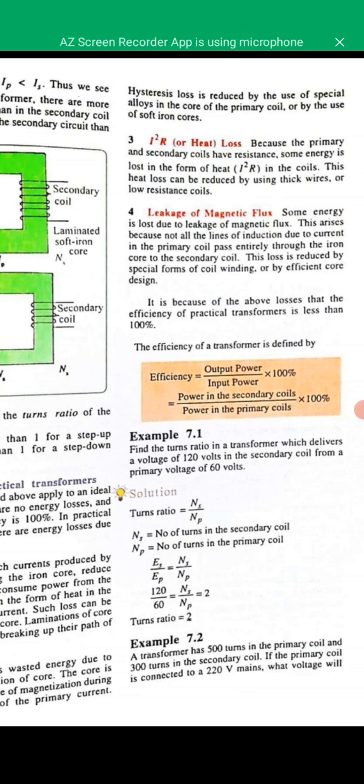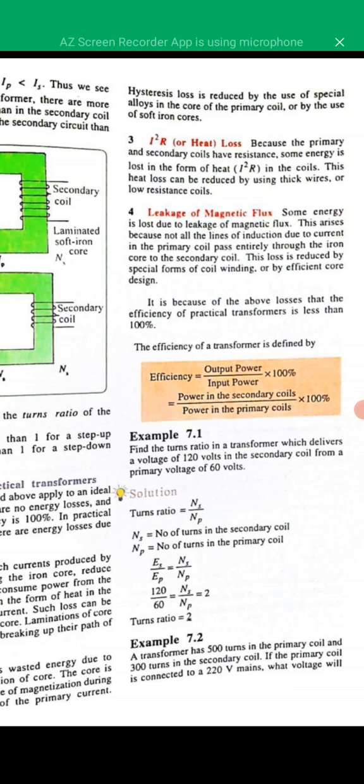Once there's leakage, there will be heat loss, because most of these coils are made of copper, which is metal. When it's constant heat, you begin to experience leakage. Maybe some parts of the coils want to cut, like what happens in the generator when current is reversed back to the generator, as if some part of the copper coils are almost cutting, so there will be leakage in such processes. This is reduced by special forms of coil winding or by efficient core design. There are patterns with which they can wind the coils around the core in such a way that it will reduce the leakage.